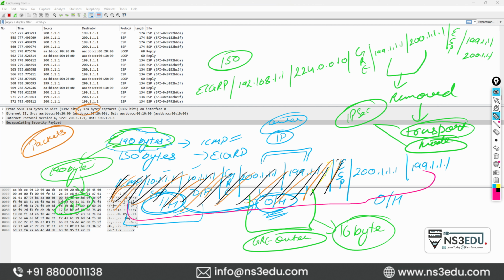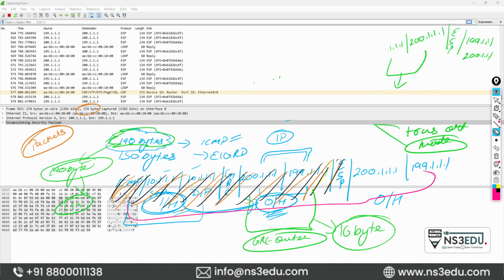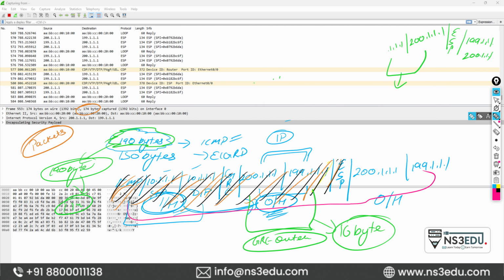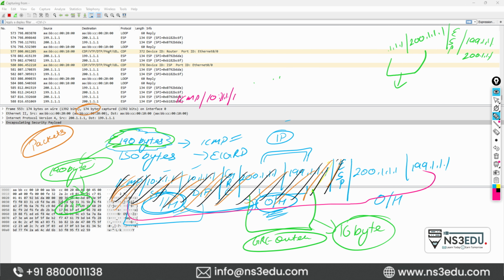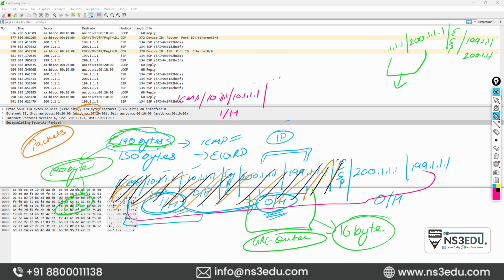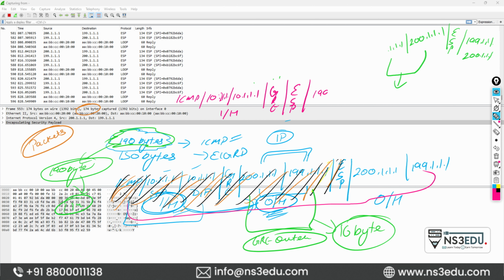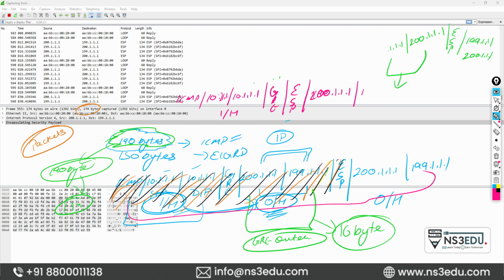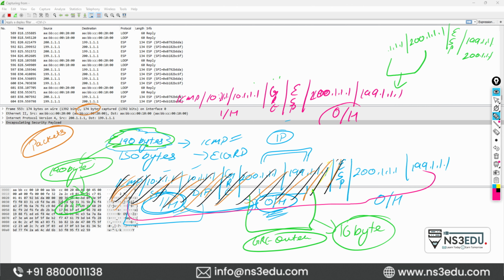Earlier my packet structure looked like this. Now how will it look? Yes, it will remove the GRE header. Let me write it down also so that you can make notes. ICMP 10.2.1.1, 10.1.1.1, this is my inner header. Then I will have the GRE header. The GRE outer header has been removed, so it will come to the ESP. Then the outer header of the ESP, 200.1.1.1. Then we have the destination IP header, that's my 199.1.1.1 outer header. Right now my packet size is like this.